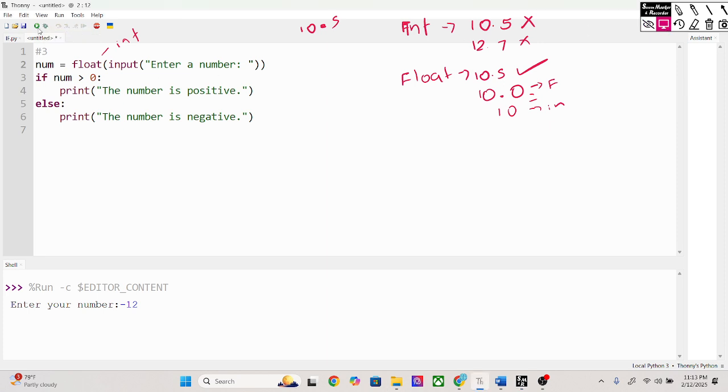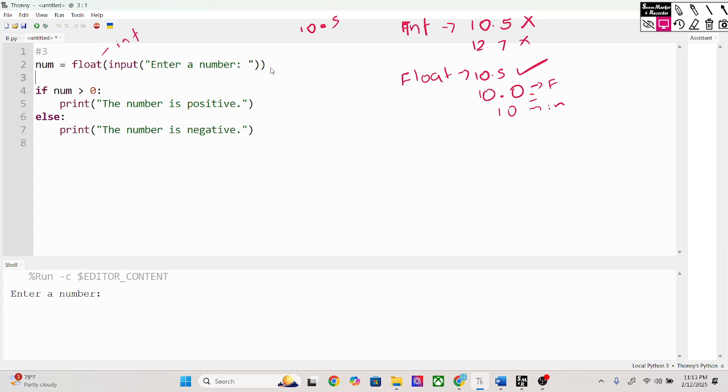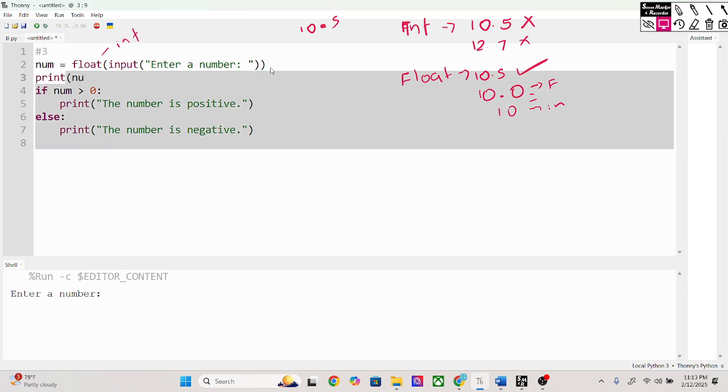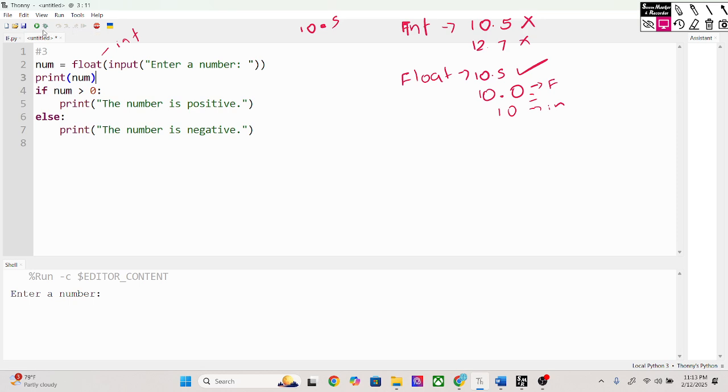Now I'll run it. Okay, so first I'll run it, and before the if condition, I'll print num. Now I'll run it again. Now I'll input 10.5.